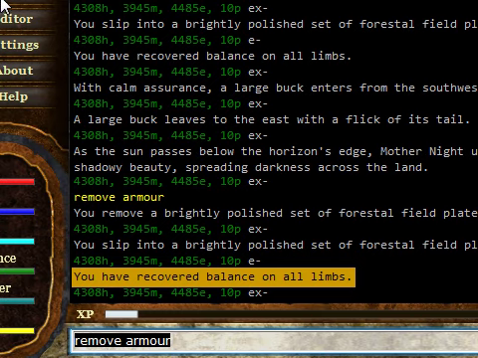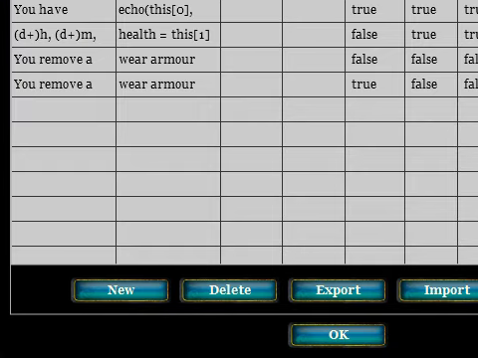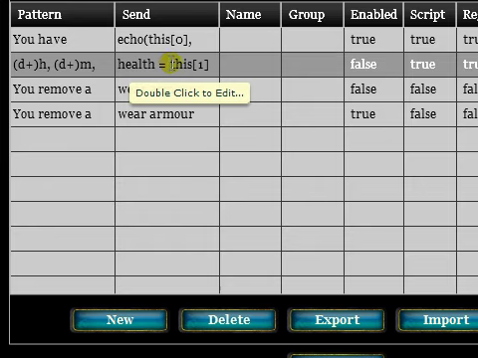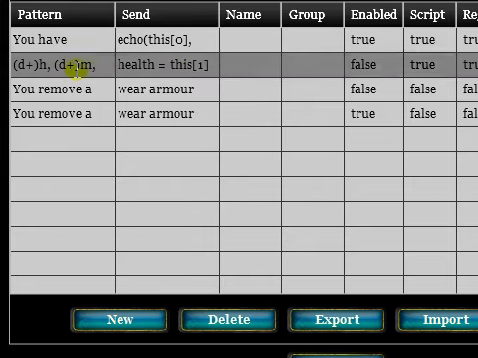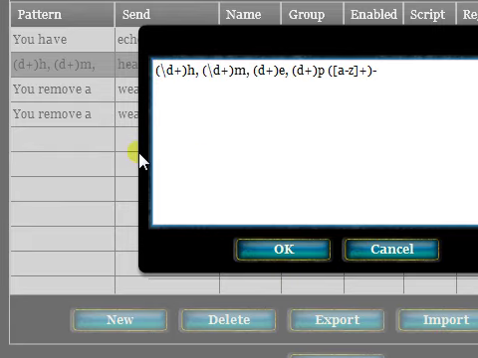Now another option for triggers that you might need to use is a trigger on the prompt. This is quite a common thing. We've got a prompt trigger here. Now this uses a regular expression. I'm not going to go into detail on the regular expression here. There are plenty of tutorials and information on the web. You can look all this up.